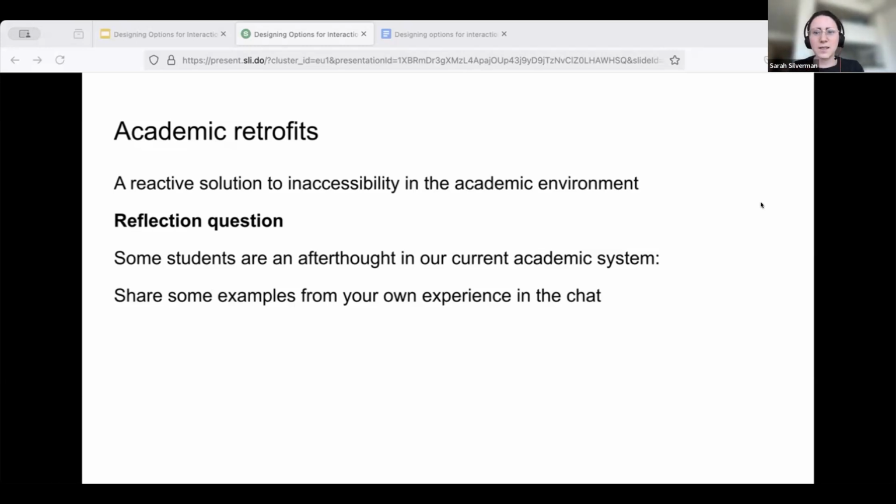Susan Marie said, students who get ill during the semester or break a leg skiing and are having trouble navigating campus. Students using assistive technology. That's great. We're going to talk about that in a moment. Lillian said, a requirement for in-person attendance for one department, but it doesn't work for a student who broke her ankle.